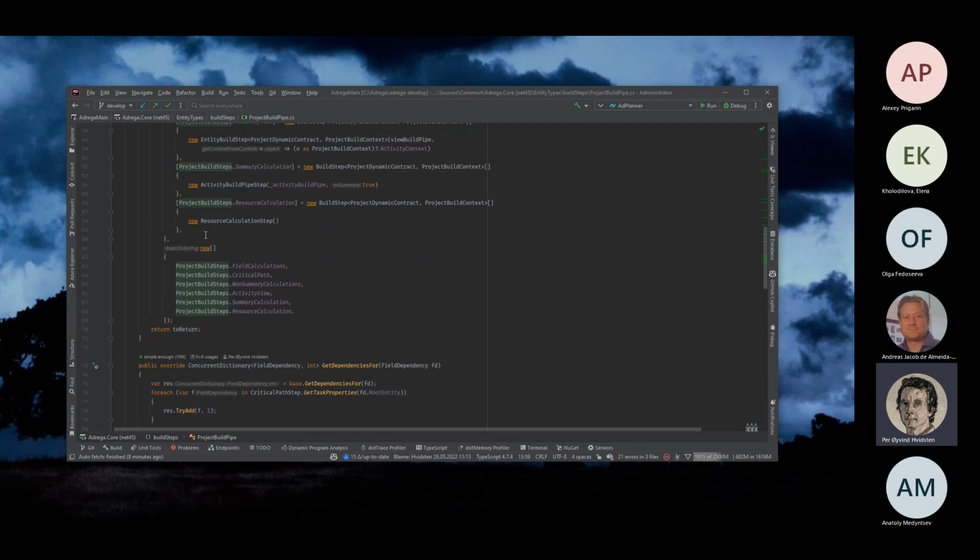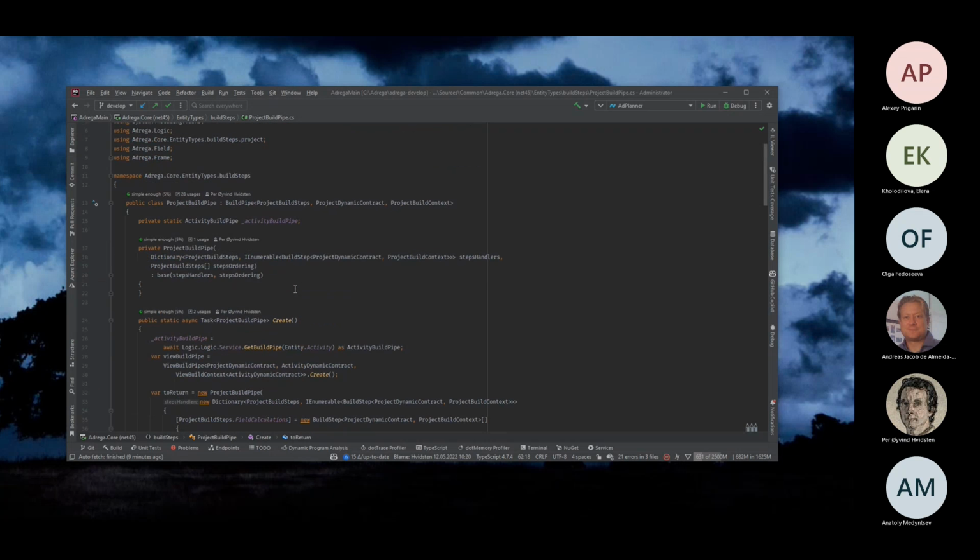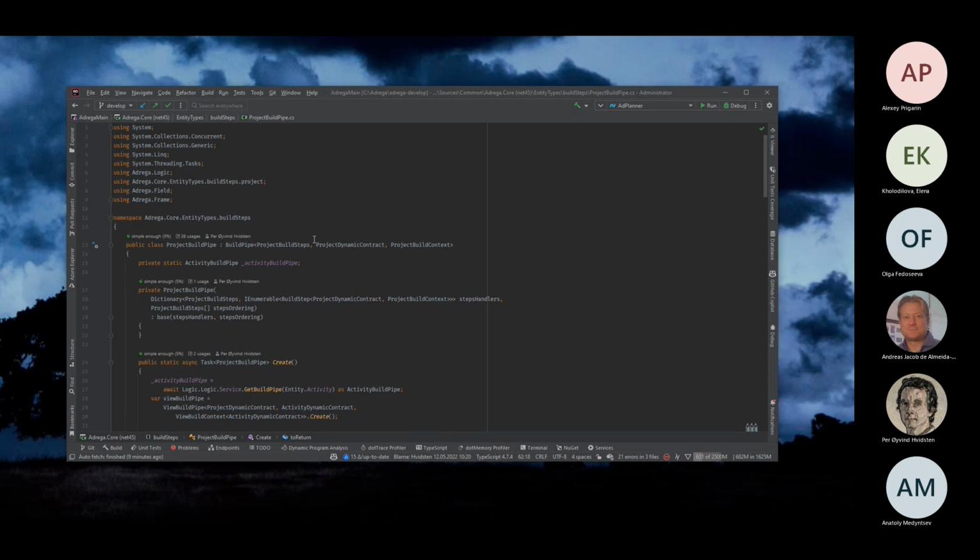You can enforce an ordering of these steps that is different from the enum order. I just want to highlight that the order in the enum is not the same thing as the expected ordering of steps. That's down here. So that's build pipe and its relationship to the build step enum.